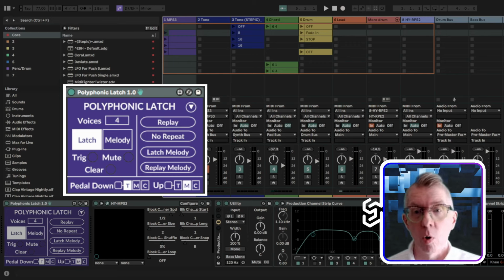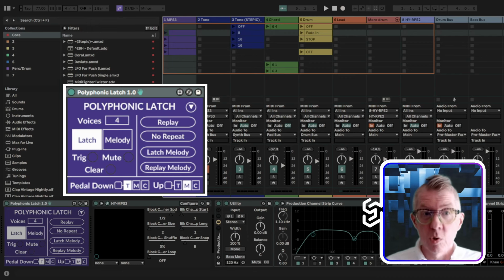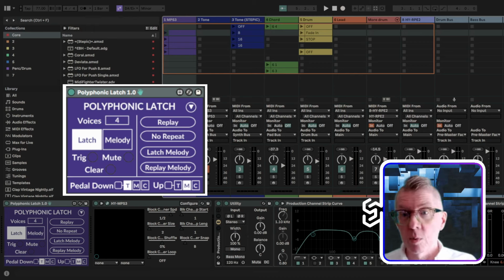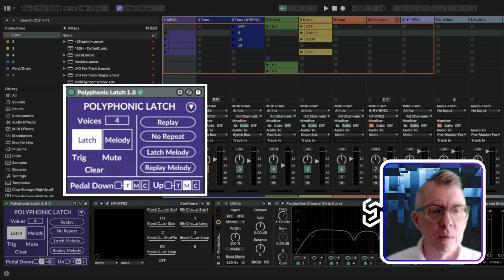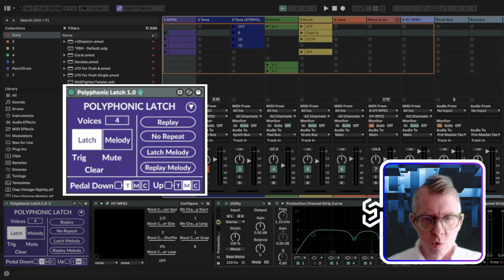So it will latch, hold on to notes that you play or enter in. So you can just use it to hold a drone for as long as you want. But there's a lot of other things it does, which is what is going to be the focus of what I'm doing here today. So I'm going to be using this on both of the pluck sequences, the Stepic pluck and the high MPS 2 or MPS 3 pluck. And I'll try to explain a little bit what I'm doing.